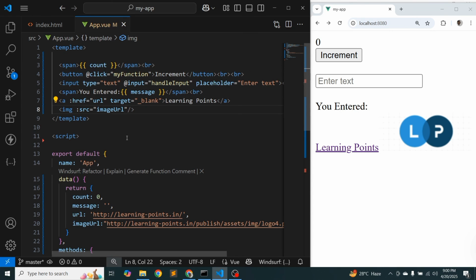This is very simple, nothing extra here. So we can understand one-way binding, two-way binding, then event binding, and attribute binding. Next day we are going to discuss class binding: dynamic class binding, if you want to add multiple classes, or if you want to add a conditional class, we can bind in this way.